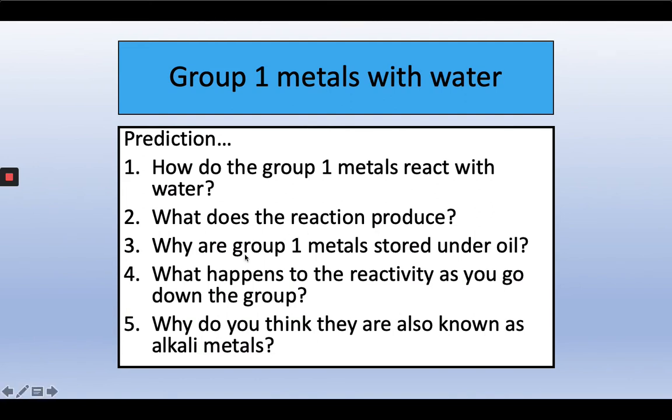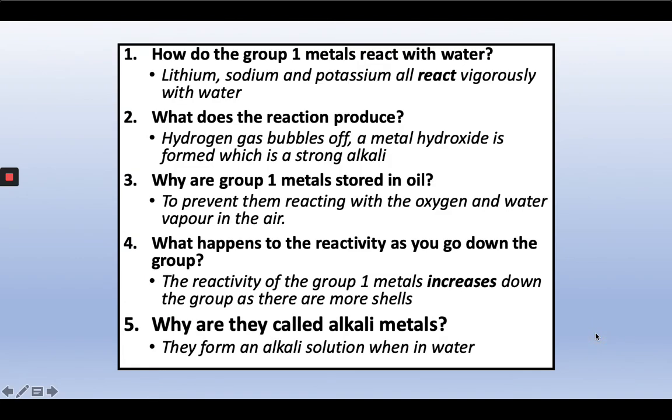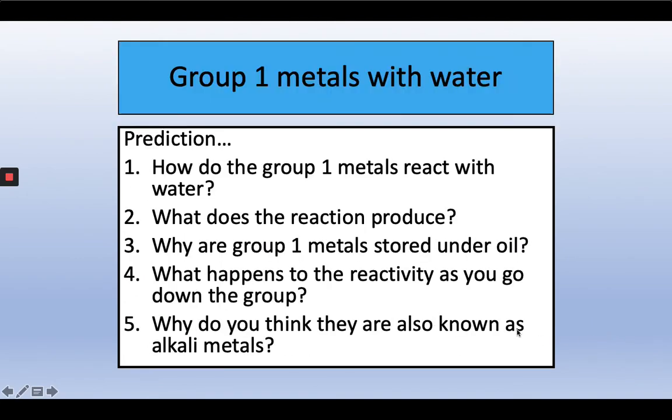Number 3, why are group 1 metals stored under oil? If you remember back to what I said at the beginning, why are they stored under oil and not just left out in the open? What happens to the reactivity as you go down the group? Again, I've given you some help with that. Do you think the metals become more or less reactive as you go down group 1? And lastly, 5, why do you think they are also known as alkali metals? Just why do you think that is? Okay, so I'd like you to just pause the video, have a go at that, and I'm just going to go over the answers with you straight away.